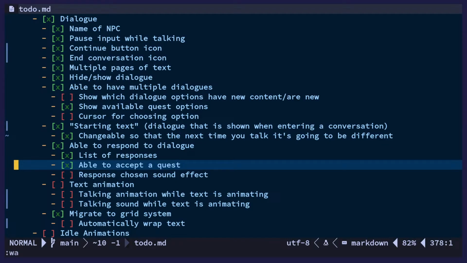So for example, you can answer yes or no to accept a quest. You can go to a different dialogue option. So it's basically like an option, but it's a response in disguise, or an option in disguise of a response. Or you can end the conversation entirely.